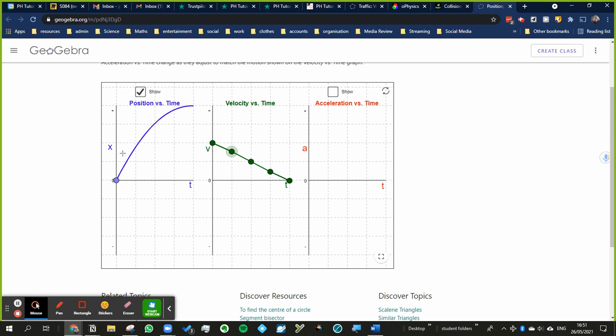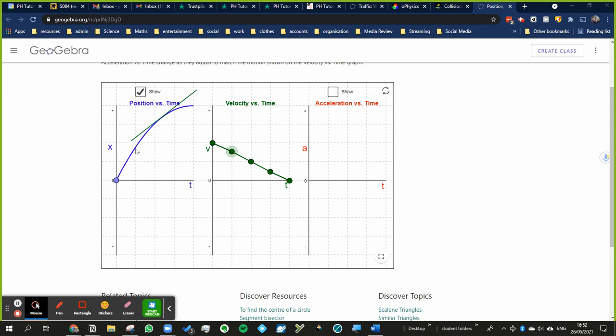So what about if the steepness is changing, like here? What would be the speed at this point? We can see it's slowing down, and eventually it stops. What would it be here? So what you do is you draw a line. It's going to be difficult for me to draw it on this, but I'll do my best. You want to get it so it just touches the edge. Tangents are quite difficult to draw, but that's about right.